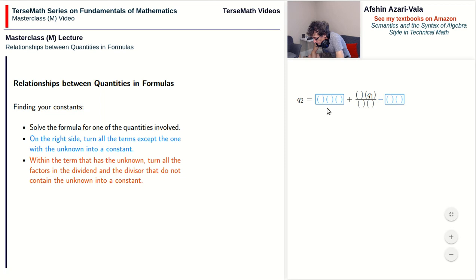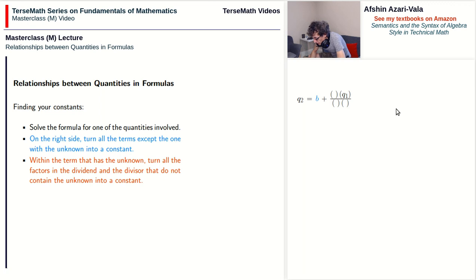Because the values in this term are constants, they are known numbers for a given problem, we can multiply them and work it out and get one number. We can do the same with this term. Because everything in this term is a constant, a known number, we can multiply them and finish it. And then we can take the value here and subtract the value here to come up with one number. If we do that, our equation becomes b plus the term that had the unknown.